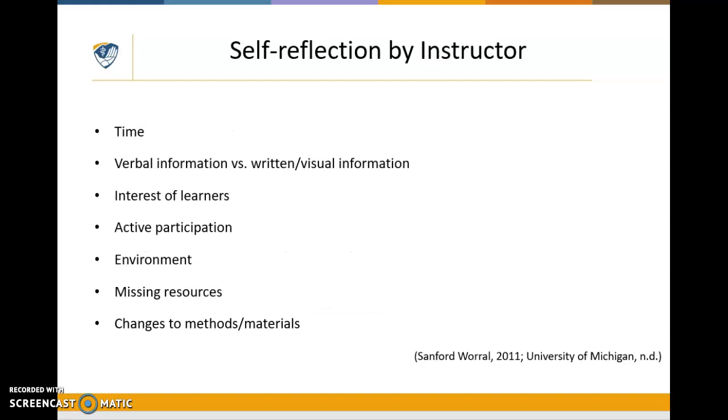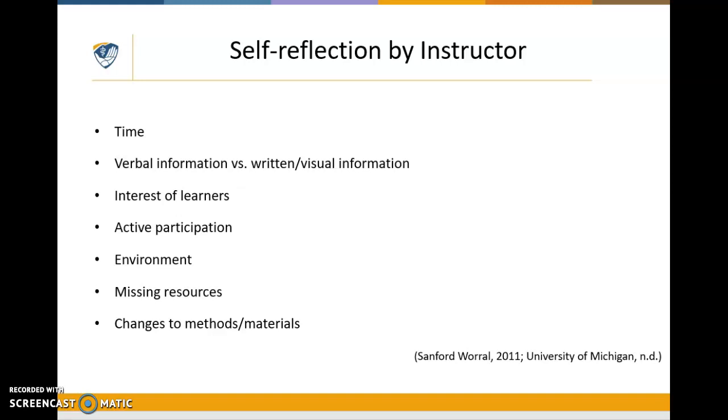As an instructor, it's important that we self-reflect. Think about the time in which we provided the material for the student. Was it adequate? Did we provide enough verbal information versus all written and/or visual? Did I keep the interest of the learner during my presentation? Were the students actively participating in the lecture?